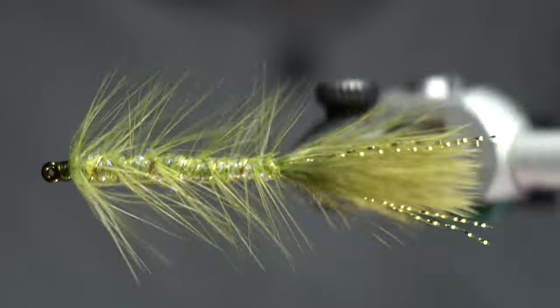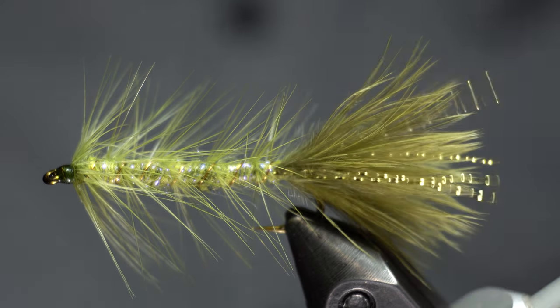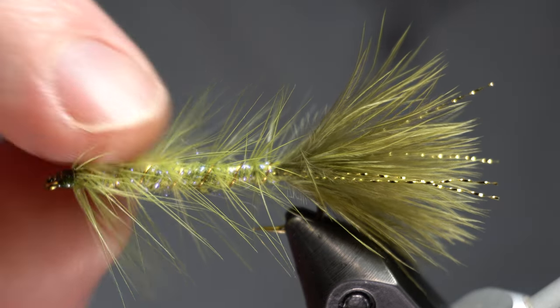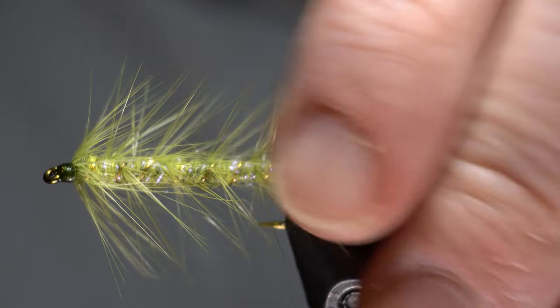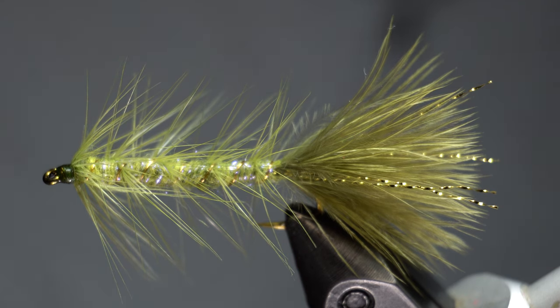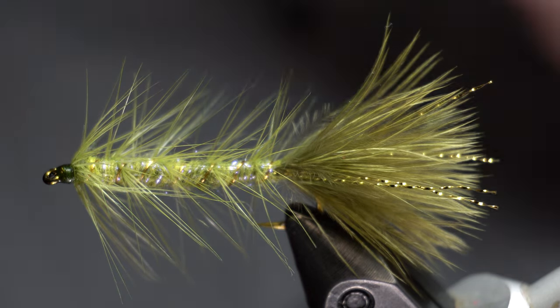There is a finished woolly bugger. These things work really well. I think the woolly bugger has to be one of the most used streamers — definitely the most used streamer — even just fly on the planet. This thing catches just about any kind of fish. I know people that fish larger-sized woolly buggers in saltwater, and some smaller-sized ones for surf fishing. They just work. It works for trout, bass, sunfish — just pretty much any fish. They can mimic a bug — like this one I'm tying to kind of be like a dragonfly nymph — but they can mimic fish too, little darting fish. They can mimic just about anything, so they're really good to have in your box.